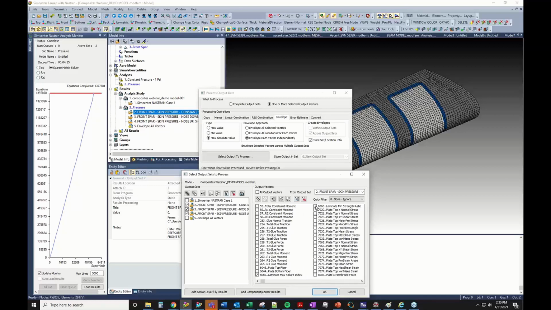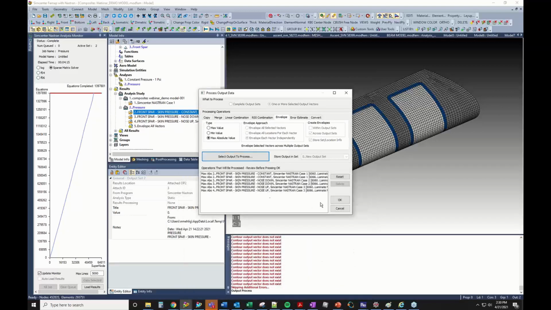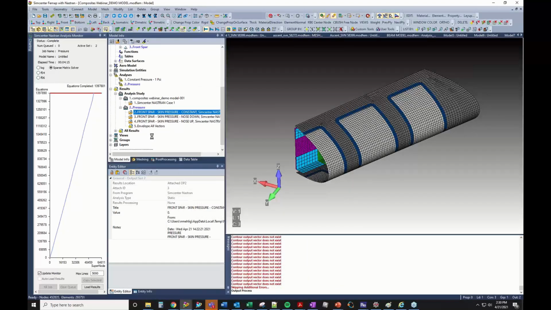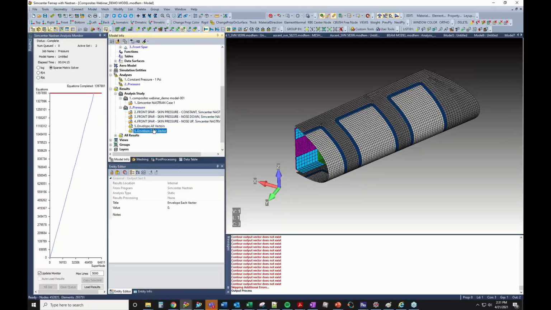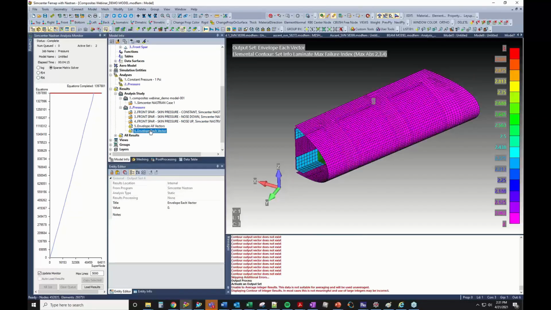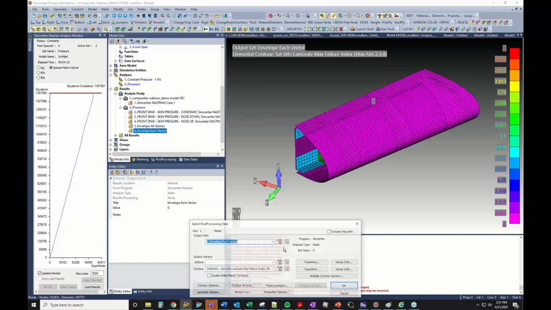I could choose 6060 and 6066, and it would envelope all of those. So if we looked at our post data for this, you'd have laminate failure index and set info for that. You'd also have a min strength ratio.